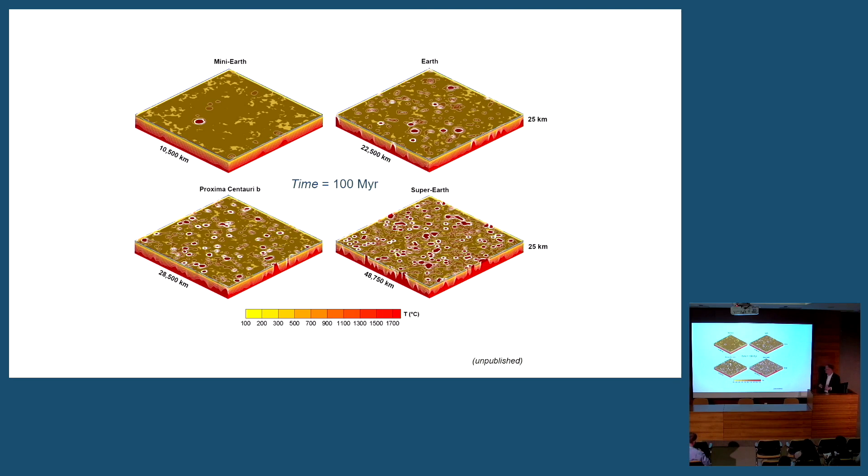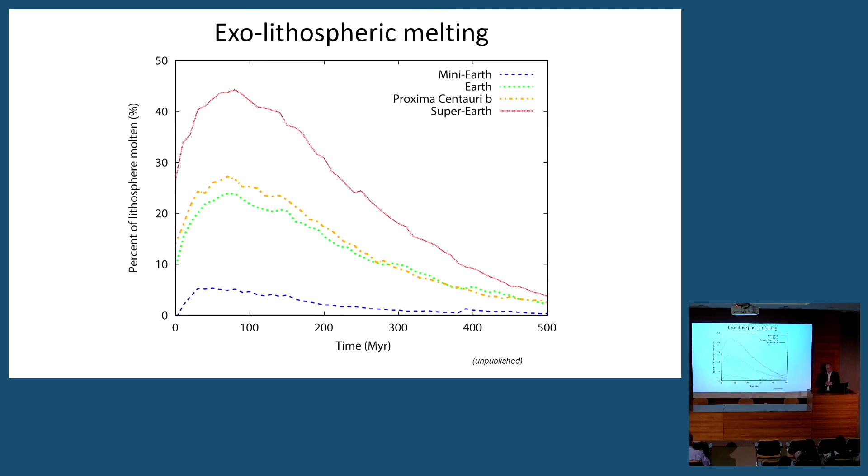However, when I look at the data, we wrote a program called POKE, which is to take the entire crust and put random thermometers in it and monitor the temperature fields with time. Here's time in millions of years, and here are the different test cases. Small Earth, like Mars, just like Earth here, twice Earth's mass, and ten times Earth's mass. At any point in time, you never melt everything. And that's the point that I wanted to make. It's very difficult to melt the crust because it takes an enormous amount of energy to do it. The low temperature heat of vaporization of rock is one and a half million joules per kilogram.